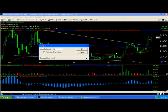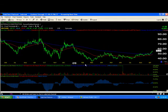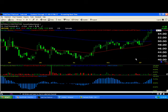Here's VMC, and basically with VMC we're seeing again lower lows, higher lows, positive divergence, correction through time over here, which is a little bit of a triangle, a breakout again. See, the common theme that we're seeing over here is this breakout above the 200-day moving average in blue, and people get real excited.